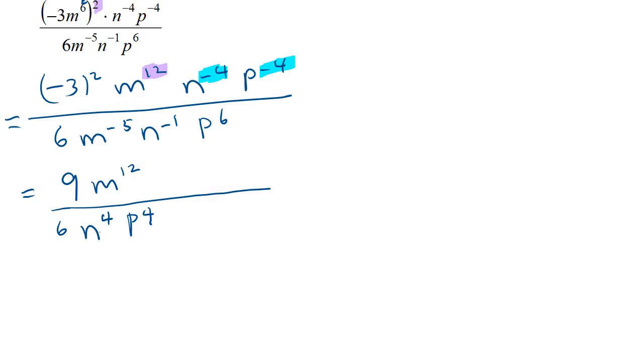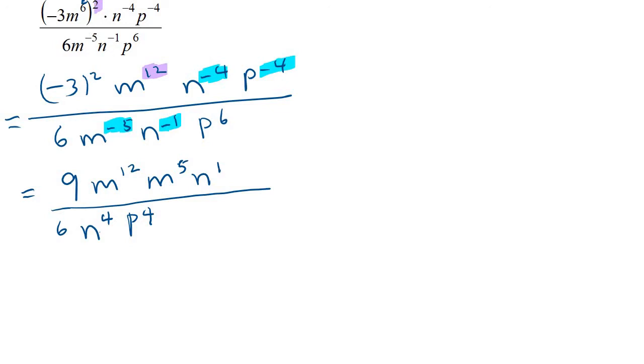And then the m to the fifth. The m to the fifth is a negative exponent. So that's a negative exponent. It goes upstairs. It goes to the numerator. Okay, so it's going to be m to the fifth, and then the n to the negative 1 power is also a negative exponent. It goes to the other side. It goes to, I call it upstairs. It goes n to the first power over there.